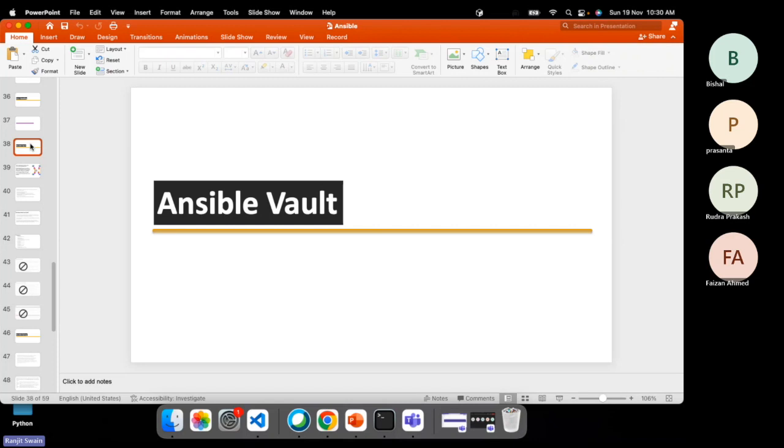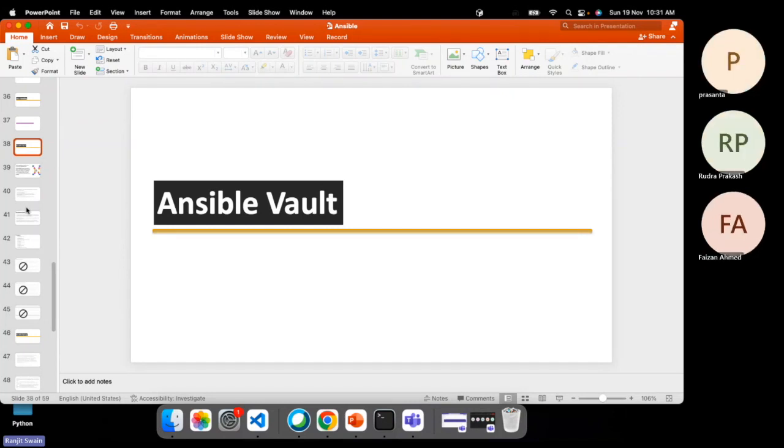And in the next class, we'll do another project with all this setup, adding a database inside it. Okay, all these things we'll do as a final project. Now, this Ansible Vault, right? And after this, if you want to practice yourself, I'll share some YouTube video links which I have prepared. You can go through that and do the practice. And next class, we'll do the live demo of how we can create the end-to-end project with Ansible.